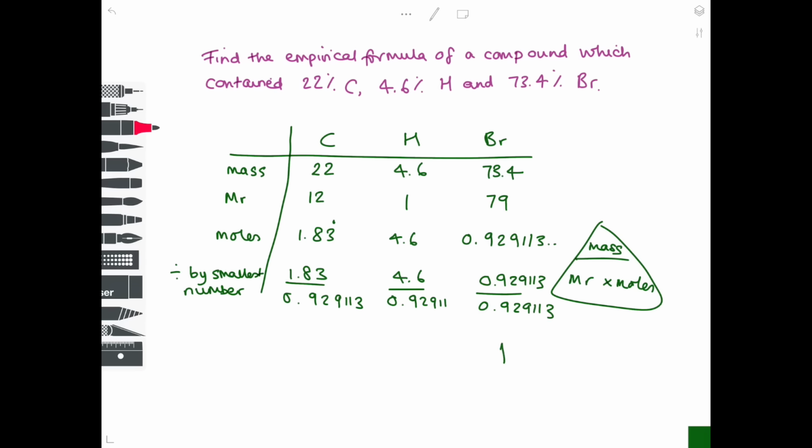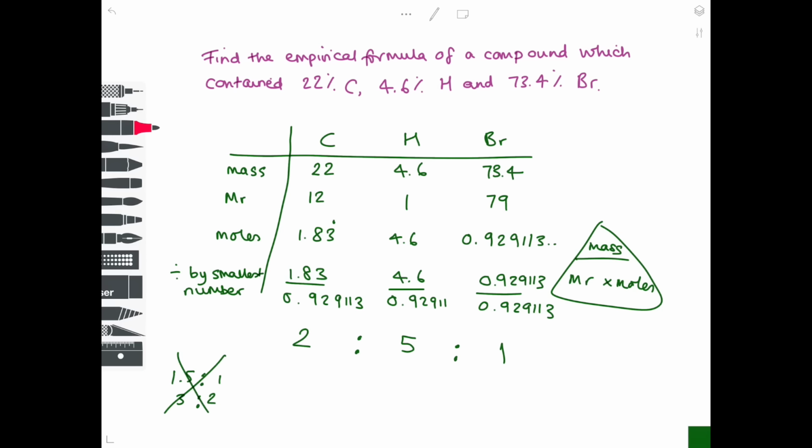So once you've done that, you know that will be 1. This comes out at 4.95, which I can happily round to 5 because that's basically what that number is. And this comes out at 1.98, so that's basically 2. So don't be scared to round, only if the numbers are very close. If one of the numbers had come out at 1.5, for example, so 1.5 versus 1, what you'd have to do in that case is double both, so you have a ratio which is 3:2. But I don't want to talk about that now because I want to finish this question.